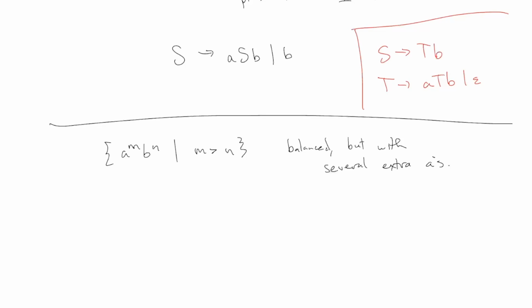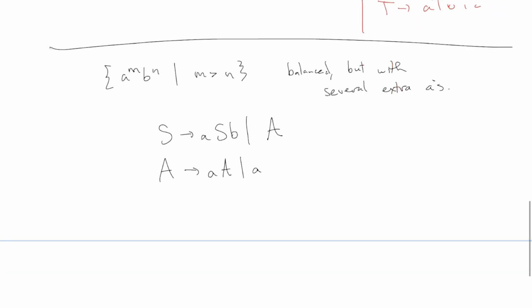I want to make actually several extra A's, and I think the simplest way to do that, for this, I am going to use another big letter. I'm going to go S to A S B, or say big A. And big A can turn into several extra A's. So something like big A goes to AA or A. I want at least one extra A, which is why I put this A right here. But this says you can make the balanced one first, A to the n, B to the n kind of a thing. But then once you're done doing that a bunch of times, you just make it into this big A, and this big A can produce several extra little a's.